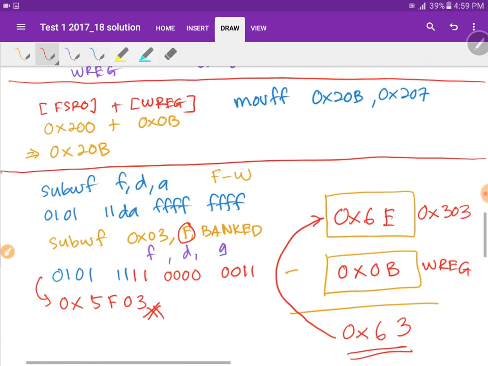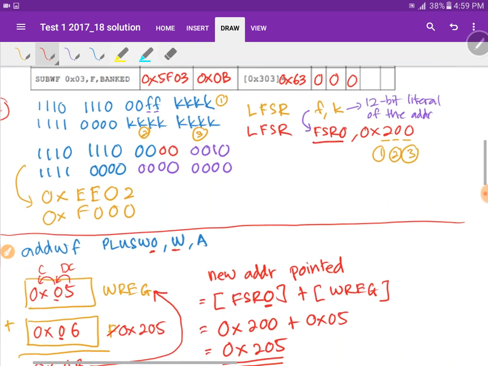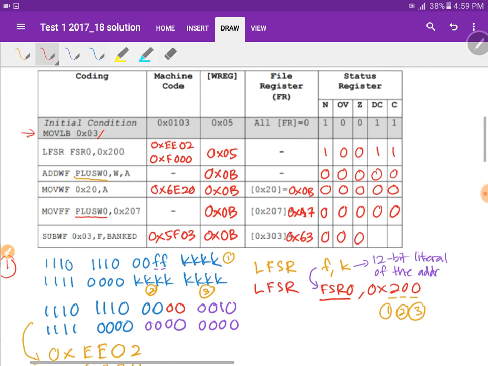So did we have a digit borrow? Digit borrow means we are borrowing from the upper nibble. This is digit borrow, and borrow means we are borrowing for the upper nibble. So we neither have digit borrow nor borrow. So what should be the value for digit borrow and borrow?